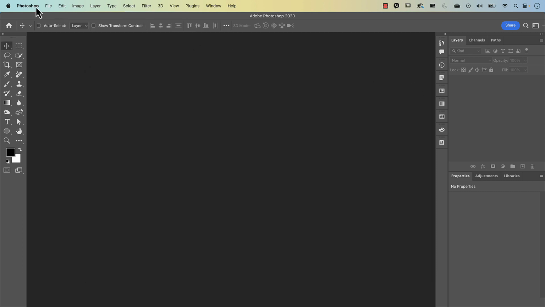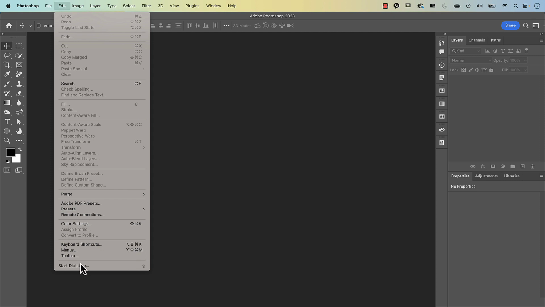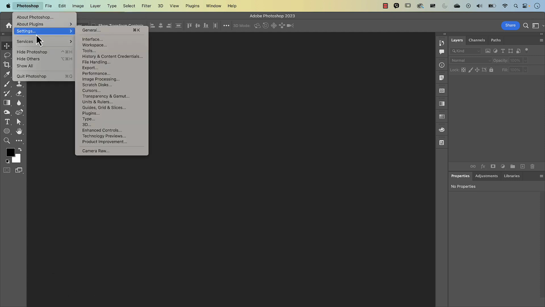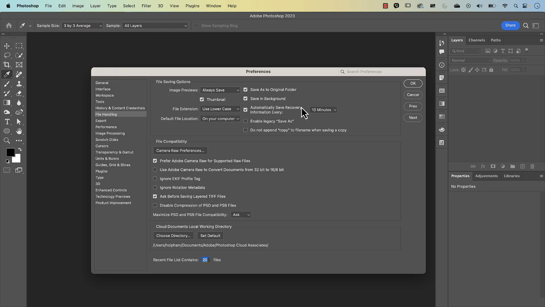Now the other setting that you might want to check is your autosave, or how frequent it autosaves. Now let's go back to our settings. Now remember, on a PC it's under edit and preferences is somewhere down here. I'm on a Mac, so I'm just going to go to Photoshop settings and go to file handling. And the autosave, I believe the default is at 10 minutes, but if yours is more frequent, as say at 5 minutes, then it might be slowing down your computer depending on your performance of your computer and how old it is, etc.